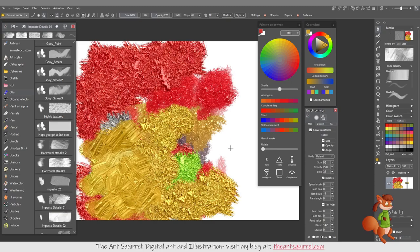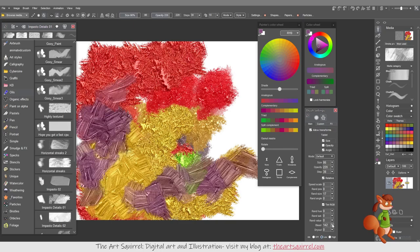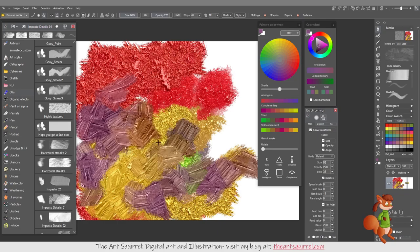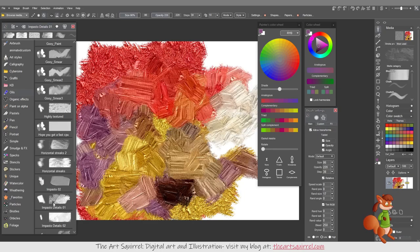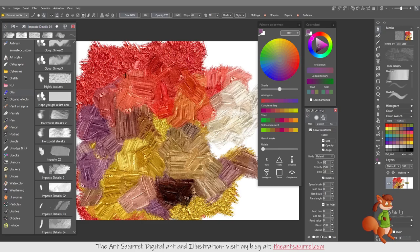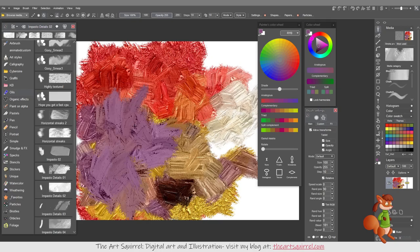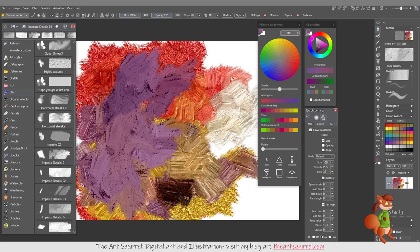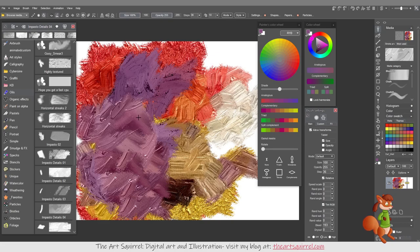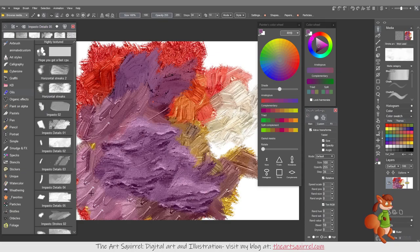Some nice impasto effects can be created now, and it also supports the bleed setting, so it can blend into different things. If I turn that right up, you'll see you can get some really nice blendy effects, but it gives a more textured, real paint look to it. And it also works with the animated brushes. I think these might be animated brushes, I'm not sure. But anyway, I think it is using different brush tips. Gives a bit more variety than if you just had one shape.